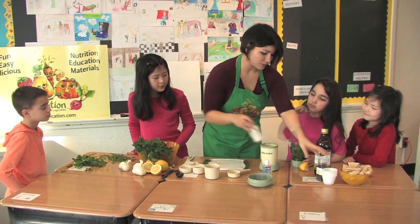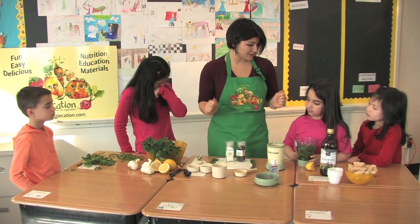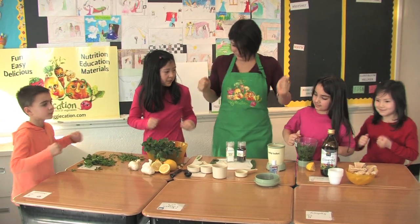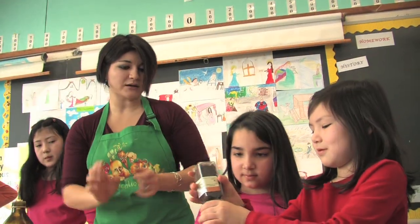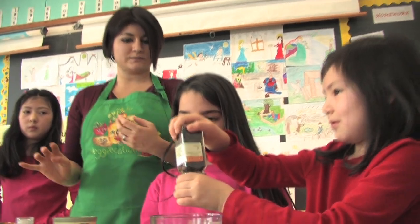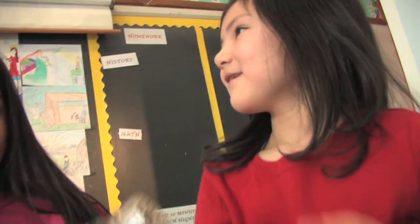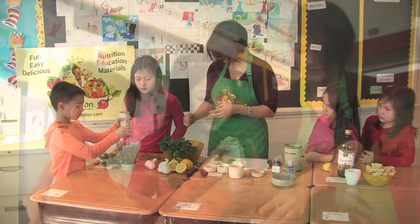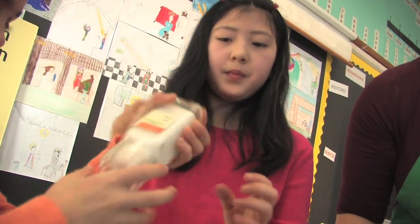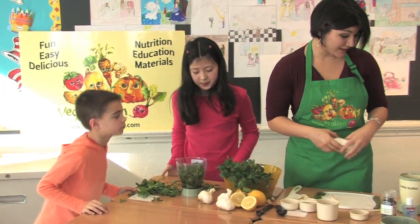We're almost done, we're almost there, but we have my favorite part of any recipe, which is our salt and pepper, because we all have to shake and twist. Can you shake and twist with me? You hold the top and the bottom and give me a twist, twist. You're going to do two twists of our salt. Very good. And give me another twist, twist. Very good. And that's it, that's all of our ingredients.